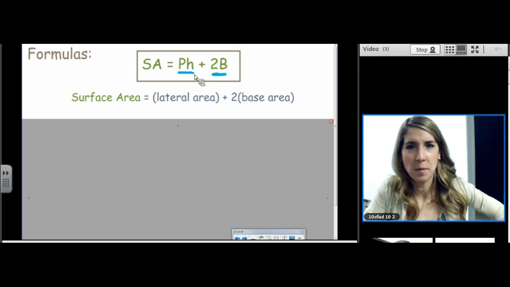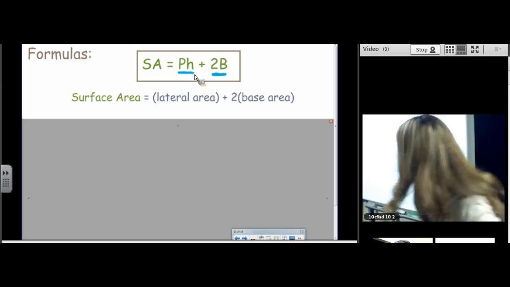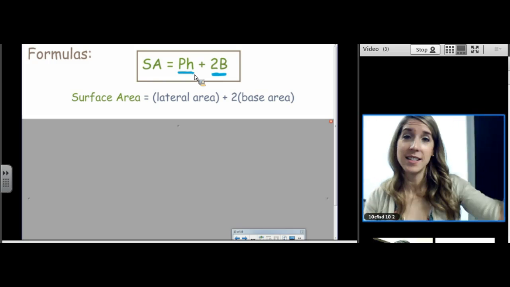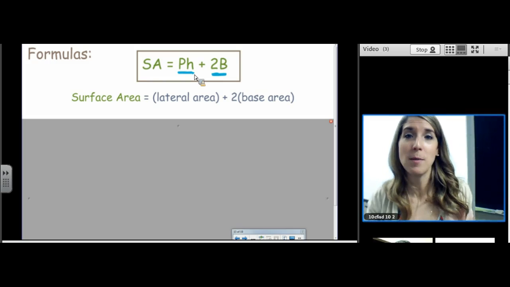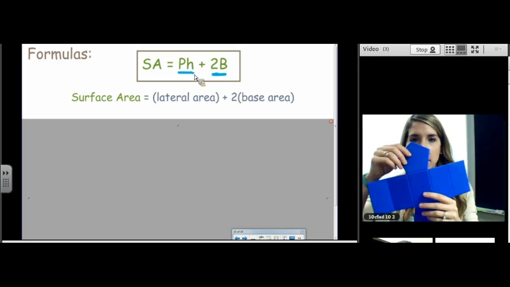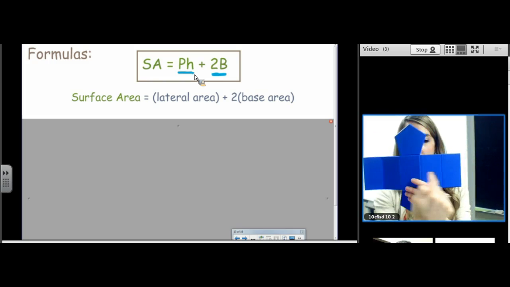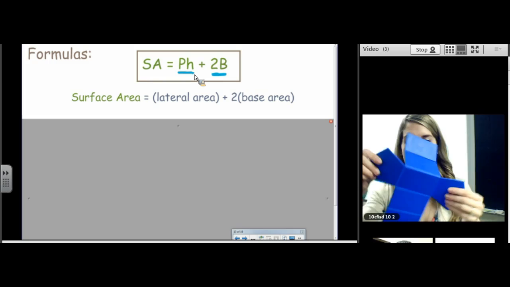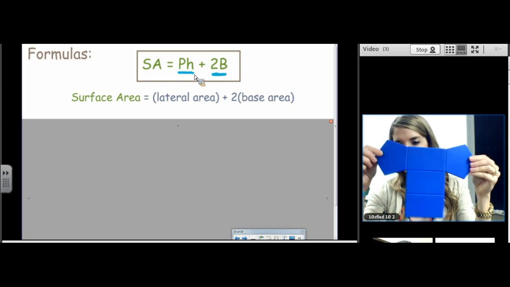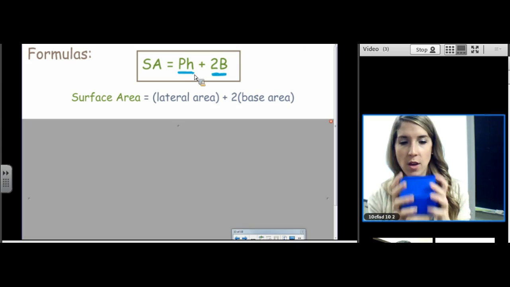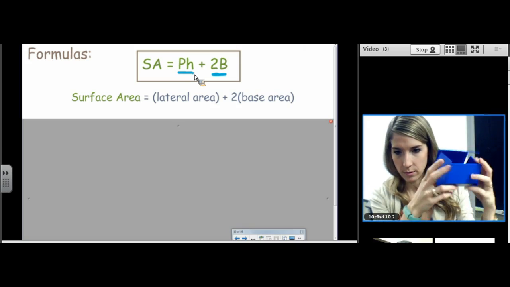It's no good to use a formula if you don't really know what it means, right? So now the total surface area is we're painting all the walls, but we didn't paint the ceiling or the floor. We want the total surface area, so we have to add in the ceiling and the floor. So the total surface area would be find the area of all these rectangles, but now add in the areas of the pentagons. So the 2B is for these pentagons right here. 2B, 1B, 2B. There's 2 of them. You're going to paint the whole thing. I want this whole thing blue.